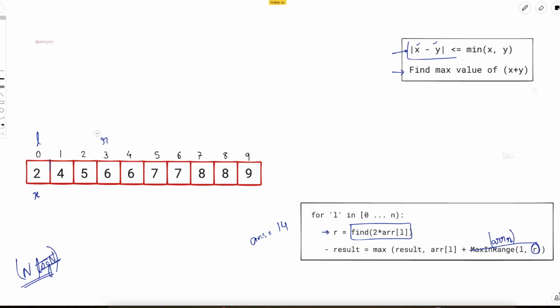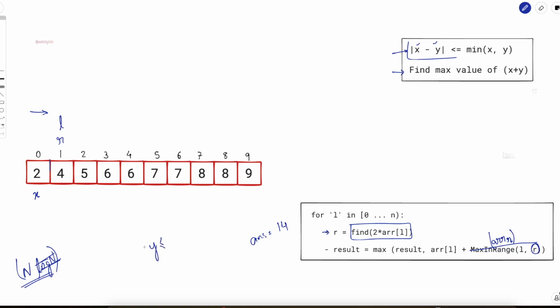In this case, R does follow an increasing characteristic. In other words, for this L, you find out this is the R. Now when L is here, will you imagine R going backward anytime? For this L, R should always be greater than what it was previously. So previously R was this, now R can be somewhere around here. It can never go back. Why? Because L is going rightwards. In other words, L is increasing.